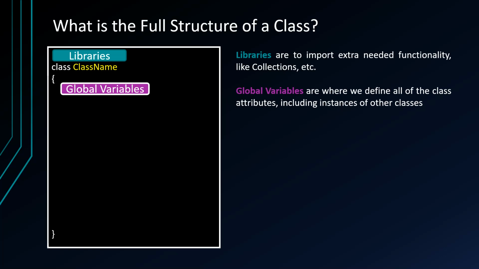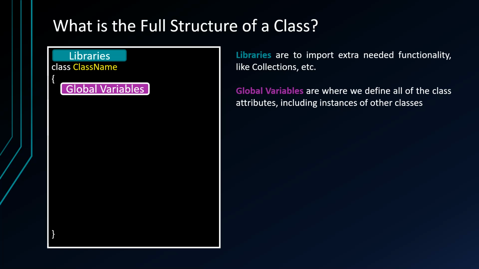The next thing is your attributes. Your attributes are going to be in the global variables. You're like, whoa, Mr. Lane, I thought you said we try not to use global variables. We should be using local. Yes, that's true. But these are variables that need to be maintained for the entire life of the object. Well, that's the definition of global, something that's in memory the entire time. So this is where we're going to define all of our attributes, including the instances of other classes. We may have to instantiate them later, but we're going to define the actual variables themselves right here.